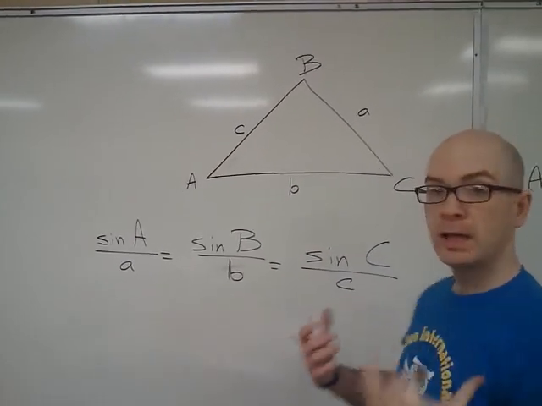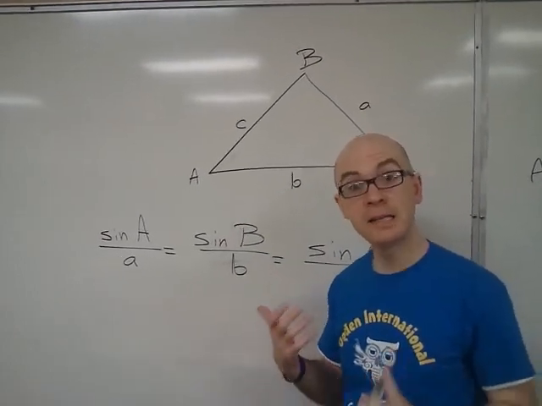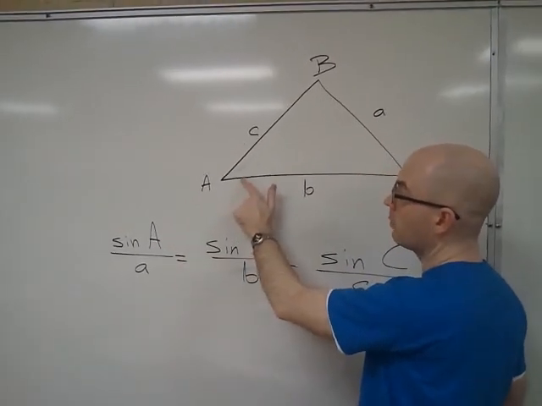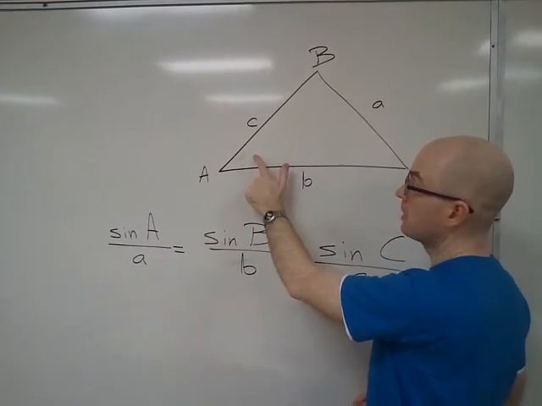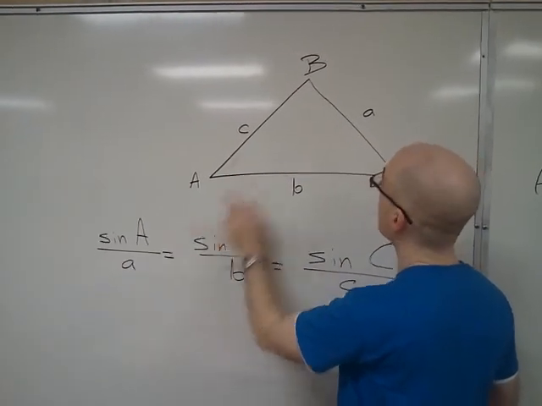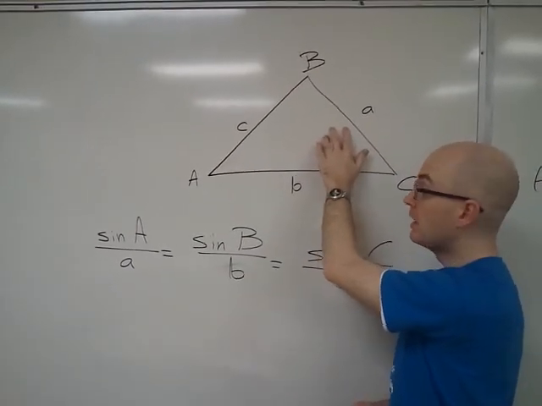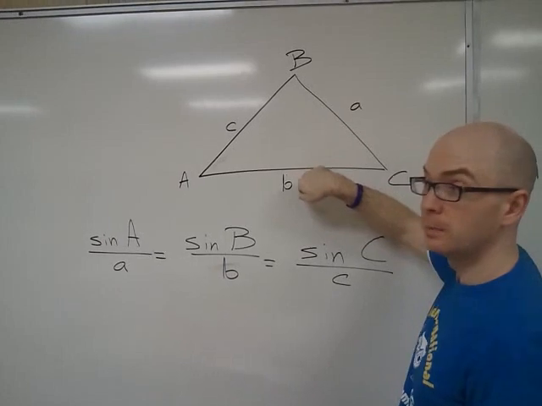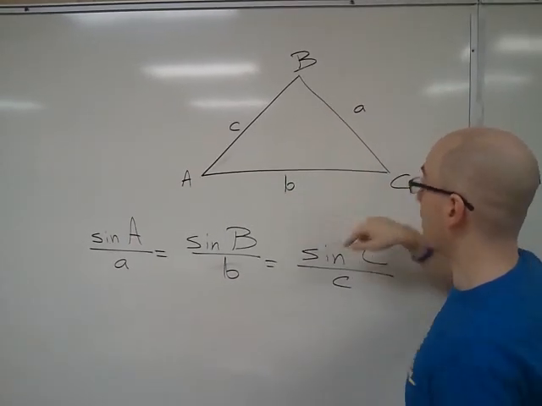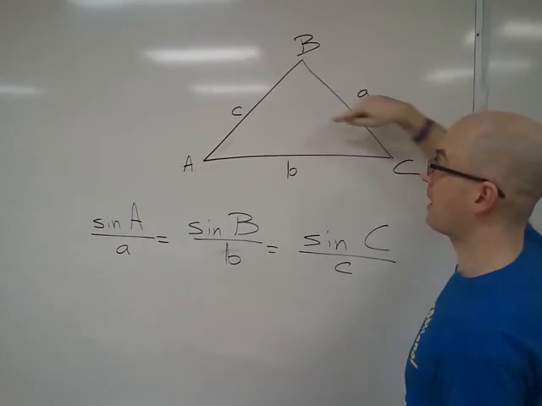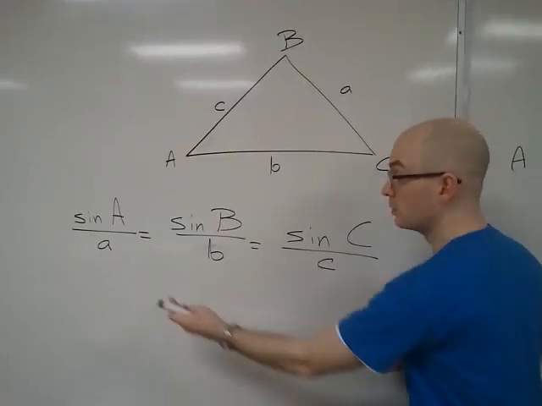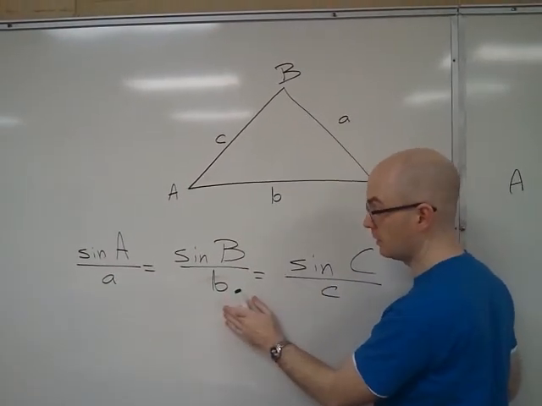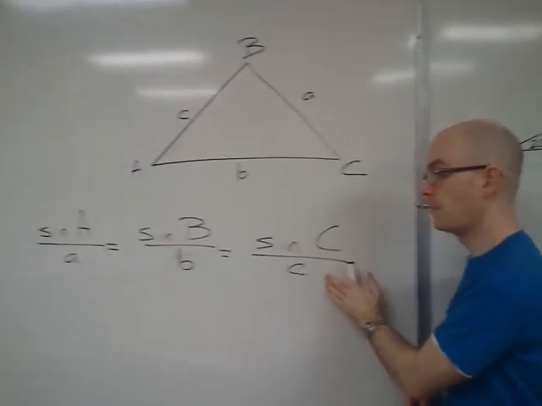So that relationship is concrete, and the beauty of the law of sines is that we've got a common ratio. If you take the sine of angle A and divide it by its opposite side, little a, it's going to be the same thing as the sine of big B divided by little b, its opposite side. And the same thing for the sine of big C divided by little c. Sine of big A over little a is equal to sine of big B over little b, which is equal to sine of big C over little c.